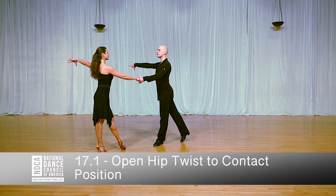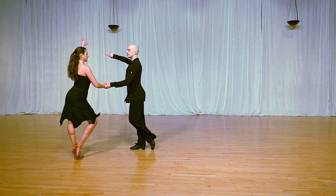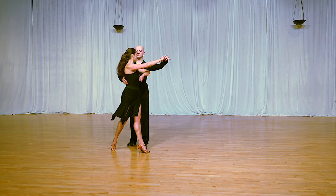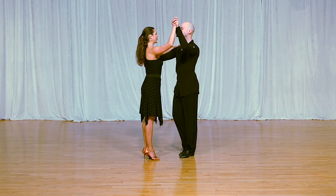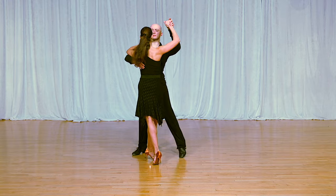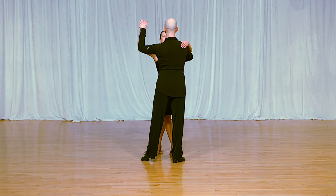Open hip twist to contact position. 2, 3, 4, 1. 2, 3, 4, 1. 2, 3, 4, 1. Reverse top. 4, 1. 2, 3, 4, 1. Can be danced for up to 3 bars.